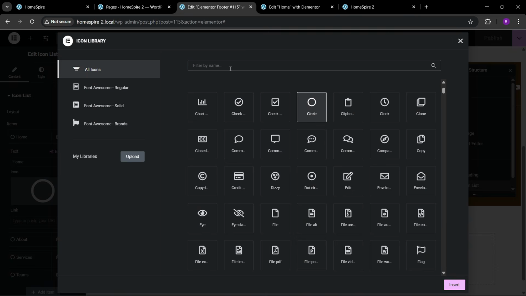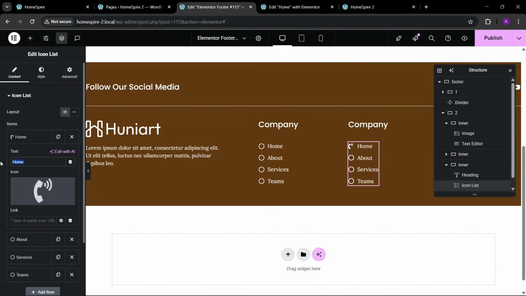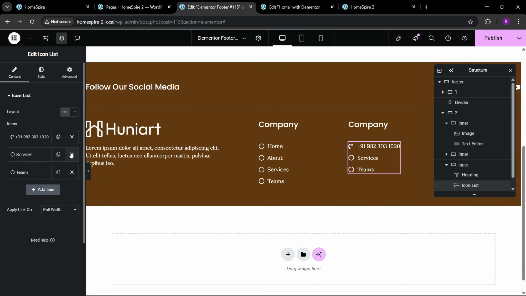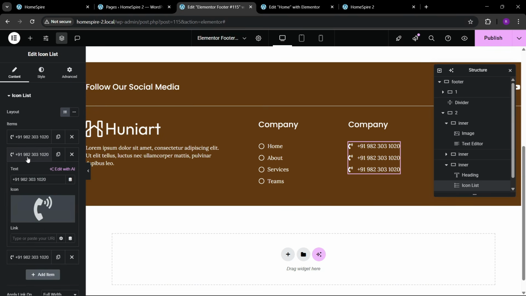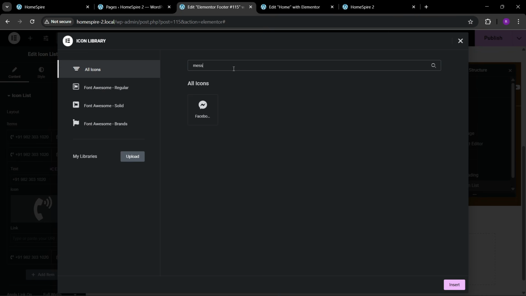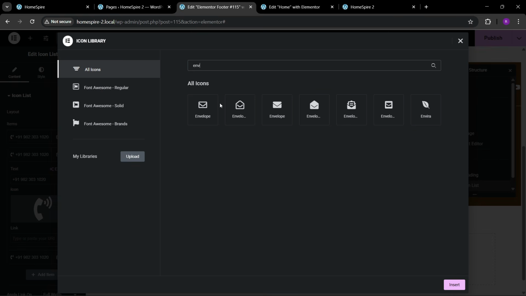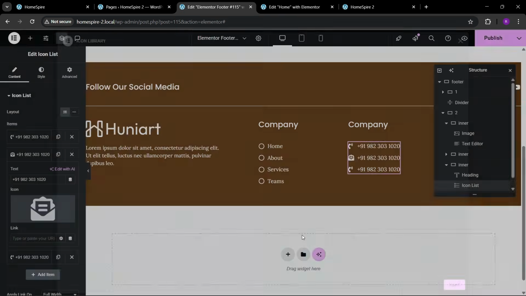Suppose I want to add a phone number, so we can choose the phone icon here. Here we can add some random numbers like this also. Now we can remove this. Suppose here we want to add some Gmail, so we can search for message. Here we can have some envelope-like things, so we can use this as a Gmail icon.